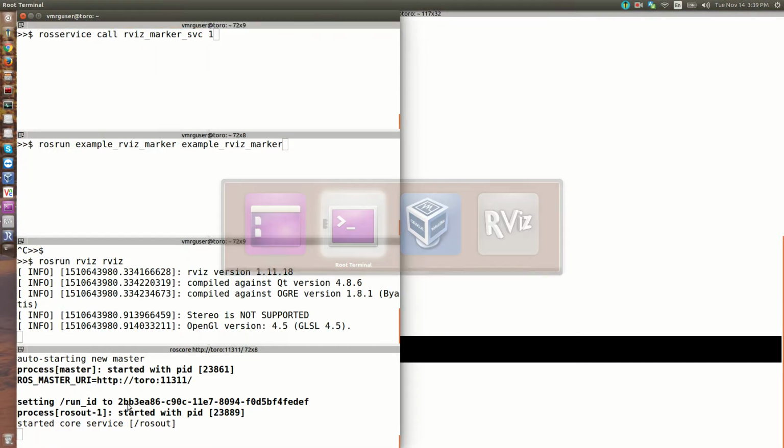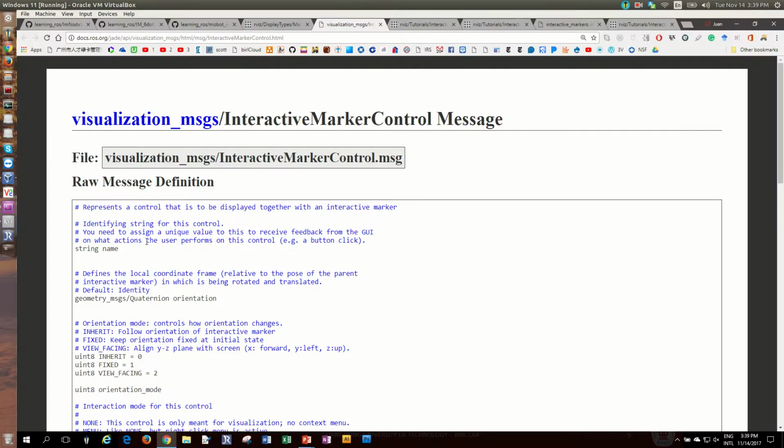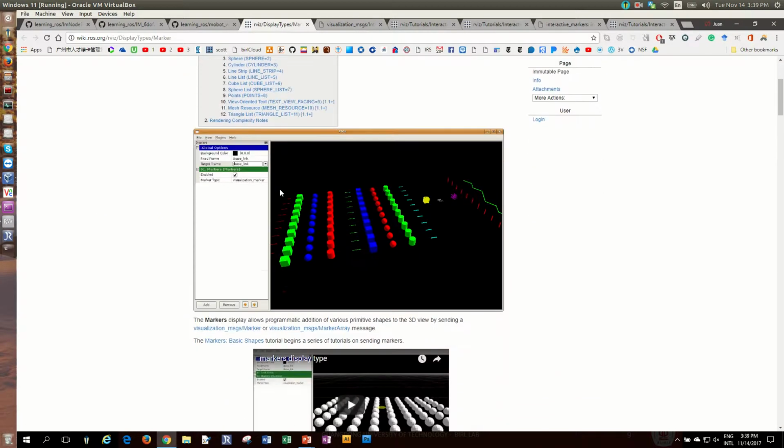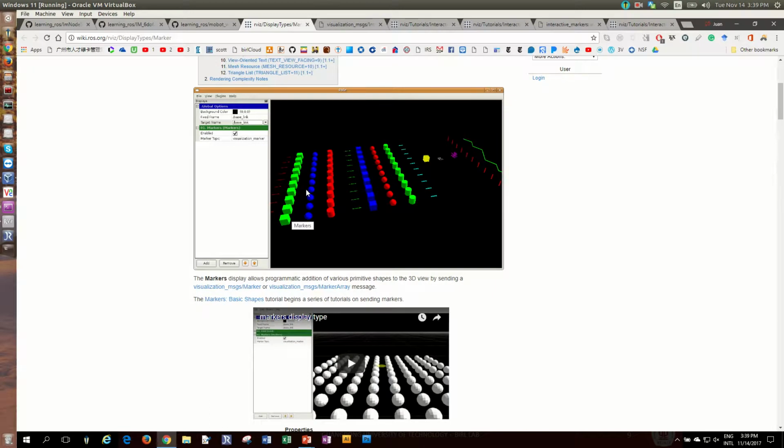There's a few more pieces of information that we'll see in a second. Here is an example of what those markers might look like. The squares, the spheres, the cylinders, the lines, more squares, more spheres, cylinders, etc.